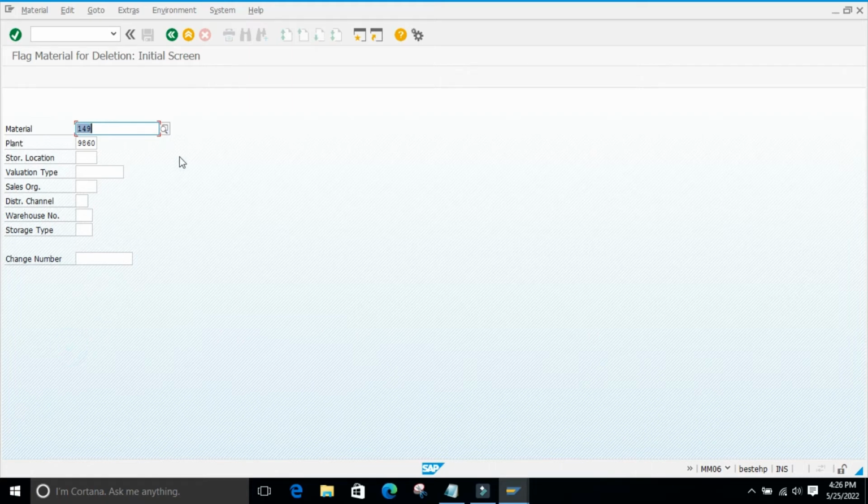First you make a flag for deletion, then after some days it will be archived automatically and deleted from the system. You are only allowed to set a deletion flag. The transaction code is MM06.